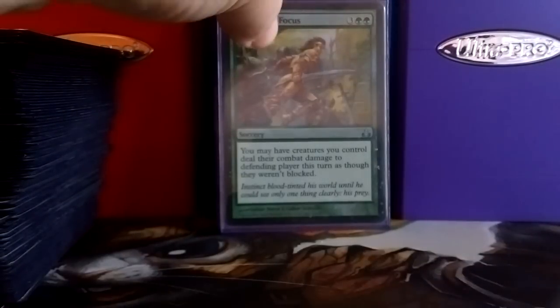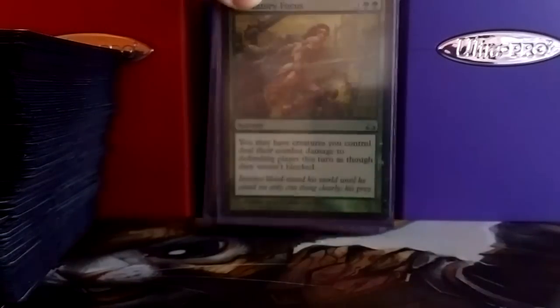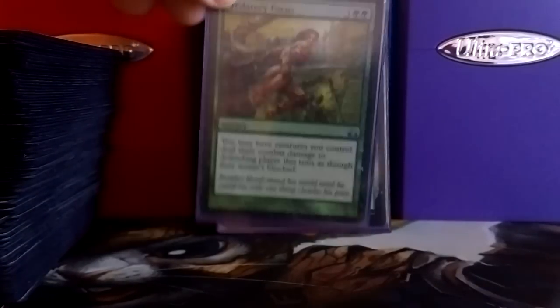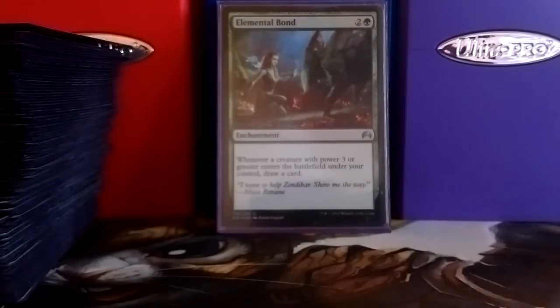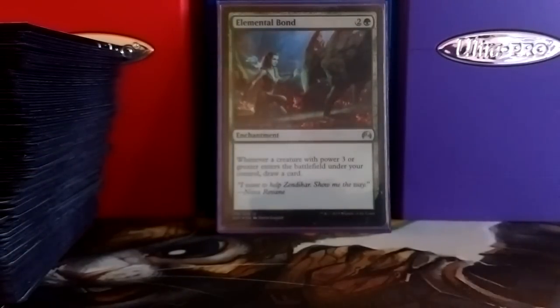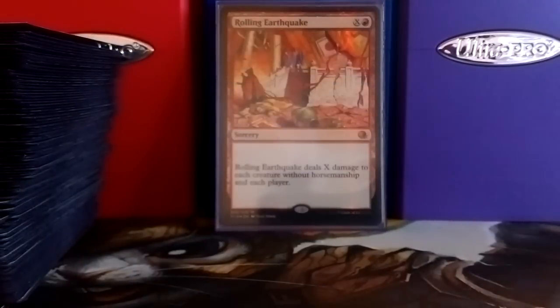Predatory Focus, another card where if I ever play it, I'm probably going to win. It lets your creatures deal damage to the defending player as though it weren't blocked. Elemental Bond, we've got a bunch of creatures coming into play. They're usually 3 power or more, so this is just some more card draw.